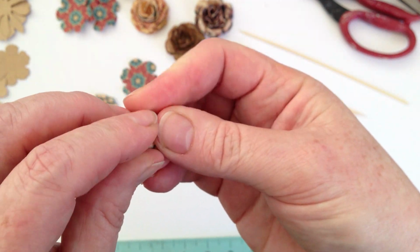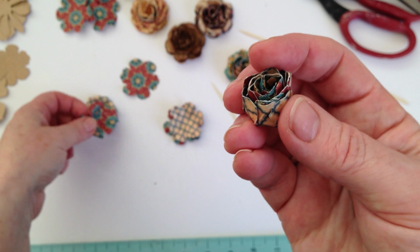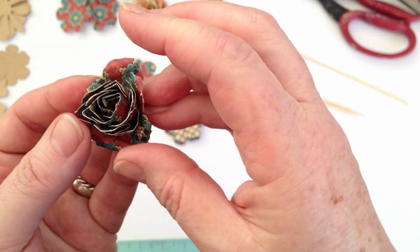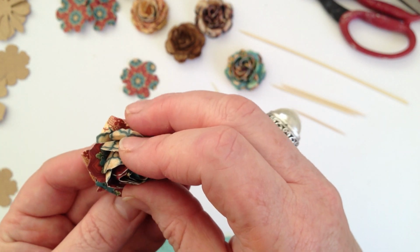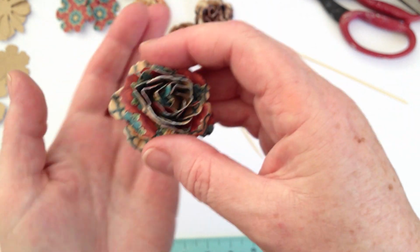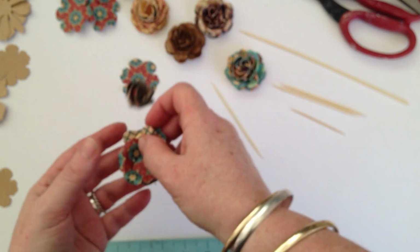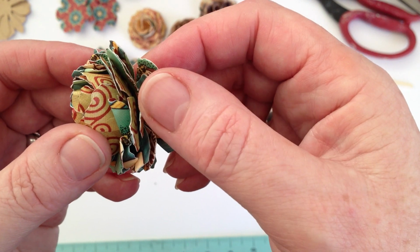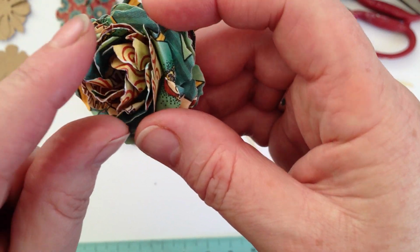So they will all be smushed in together, and you can either just put a brad through all those, as I've done on the previous flower, or you can glue them and stack them. So once I've got my bud there, then the next thing I'm going to look at is the flower petal that's opening out, and I'll do a couple of layers of that. Or we might put this guy in as well, just for a bit of variety. And then those bottom two that had that bit of texture, they will all stack up on the bottom. So then that's what I've got. Let me just show you a couple of these. So you can see there's the textured petal, the flower petals that are opening out, and then the scrunched up bud in there.